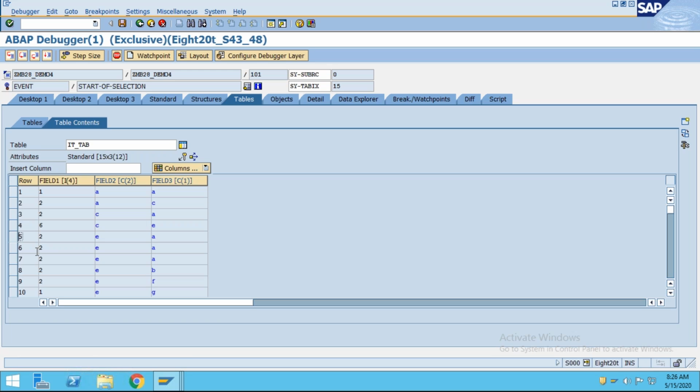You can see you don't have to consider only field one for the sorting. Here the system is taking all three fields into consideration. So whenever you go for all three fields, this is in a sorted form. In one there is AA, two AC, and coming to all the fields, suppose again it's coming at the fifth position, that is the two, and you can see there is an E, and again an A is coming in your field three. Here, see, it is not in sorted format. Why is it not in sorted format? See, after one, A is there, that's fine.